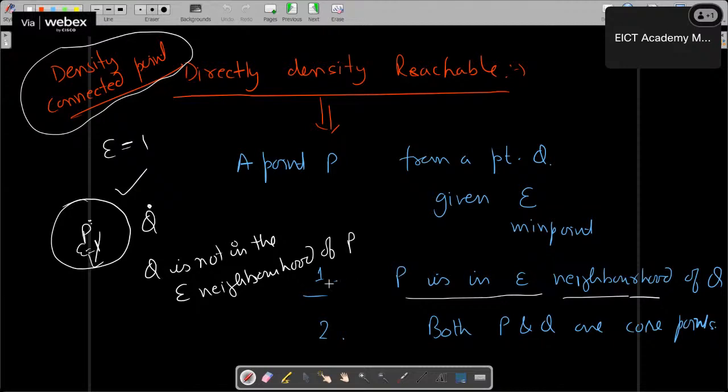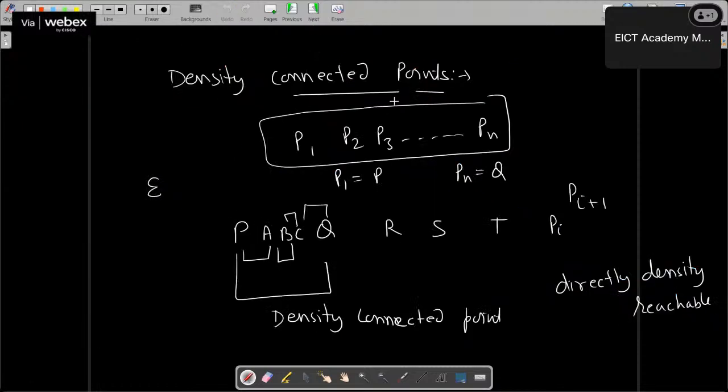Both points must be core points, that is one condition, and the second condition is if the point, let's say Q, is not in the epsilon neighborhood of this P, then that is not directly density reachable. If there is another point Q dash, and P and Q dash are directly density reachable, correct.